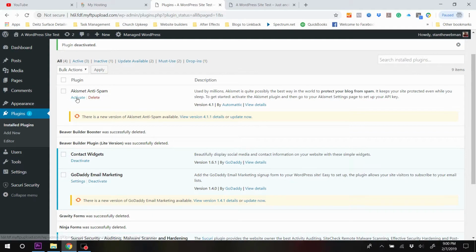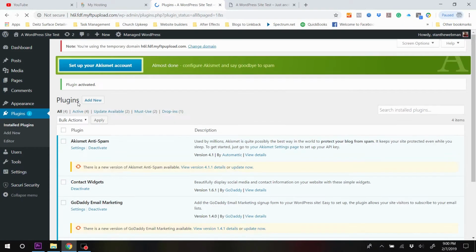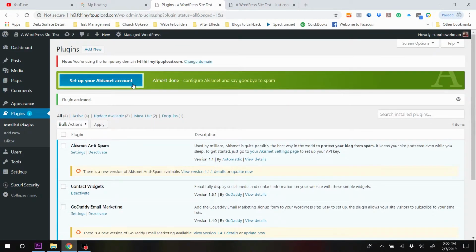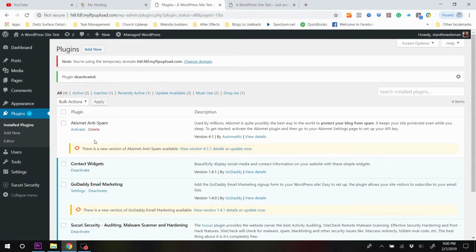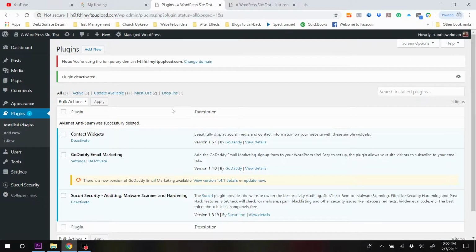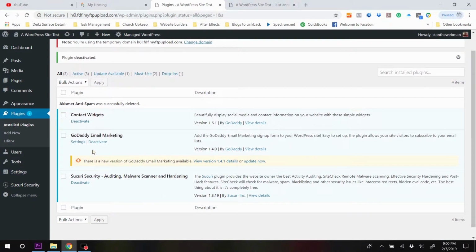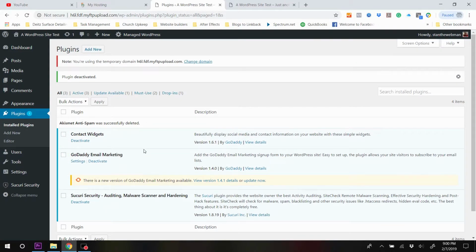And they recommend leaving these, but I found a problem that if you like try to activate this one, it ends up wanting you to sign up for their site. So, and then they won't charge you a certain amount of money. So, I usually don't care for this one whatsoever. Unfortunately, the anti-spam programs or plugins do cost money to run the better versions. I usually just delete that one. Okay, now we're down to 3 plugins and a theme.